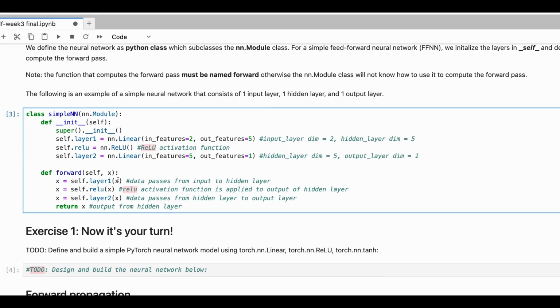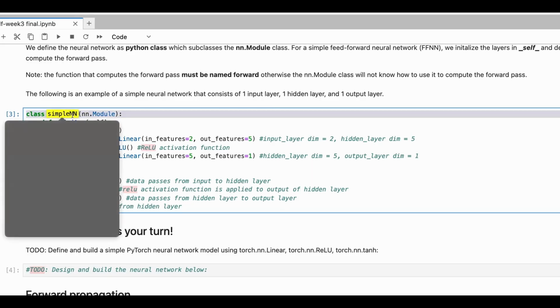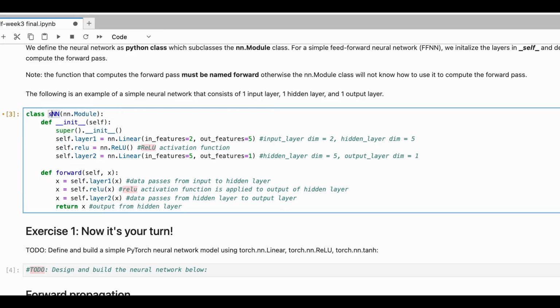Why do we define a class Simple and then nn.Module? What does it mean? For PyTorch, it just instantiates a model for you essentially. You don't exactly have to know how it works. It's just something you do every time. The nn.Module gives you access to all of those built-in PyTorch functions, like nn.Linear, nn.ReLU. Every time you want to make a model, let's say I want to make it called Oscar, I'll still use nn.Module. Is that clear? Okay.